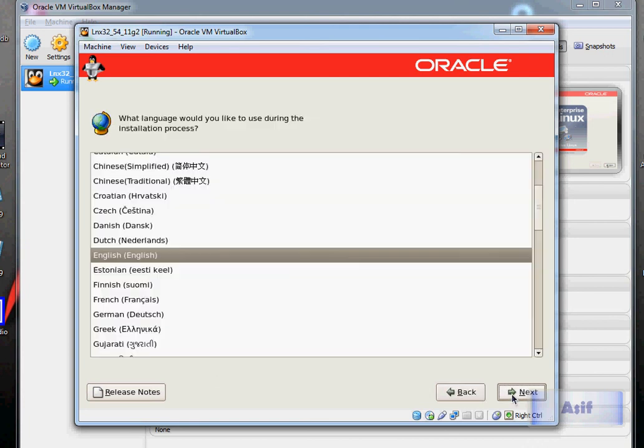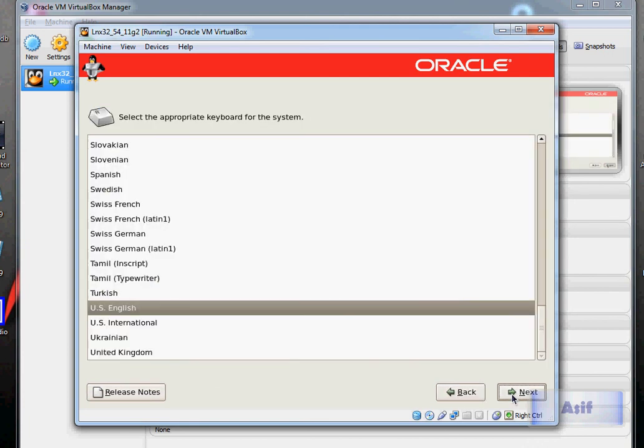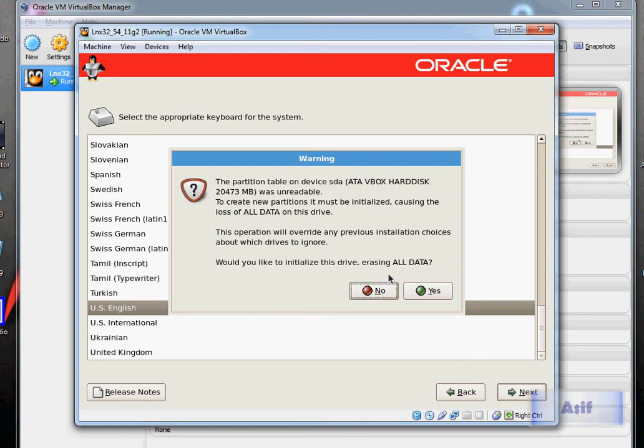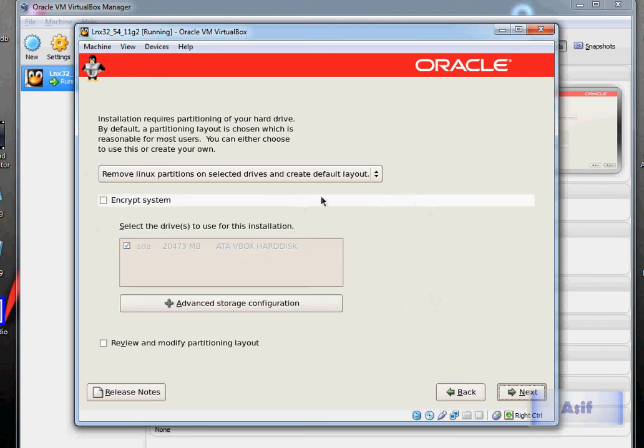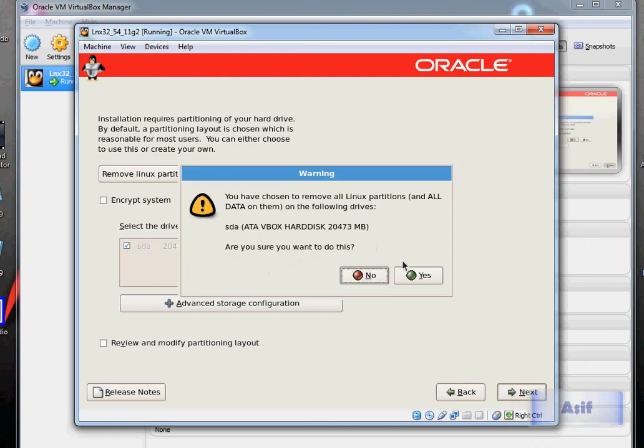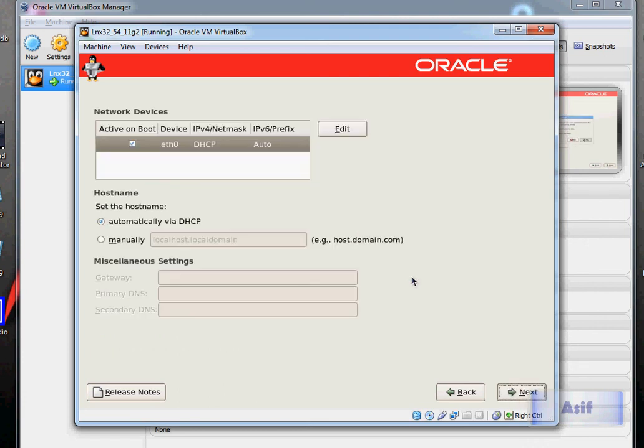I will say next. Yes, it is going to format the data if there is anything. I will go with the default to keep it as simple as possible so that everybody could understand what I am doing.